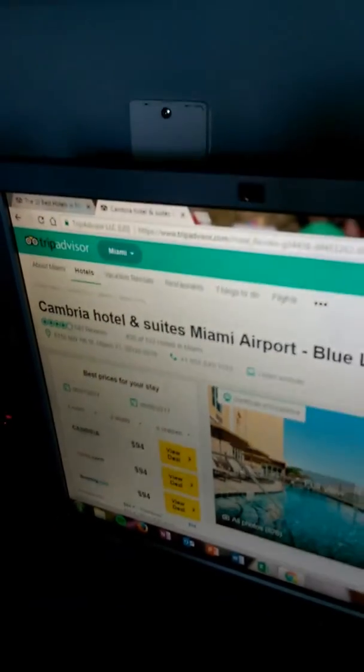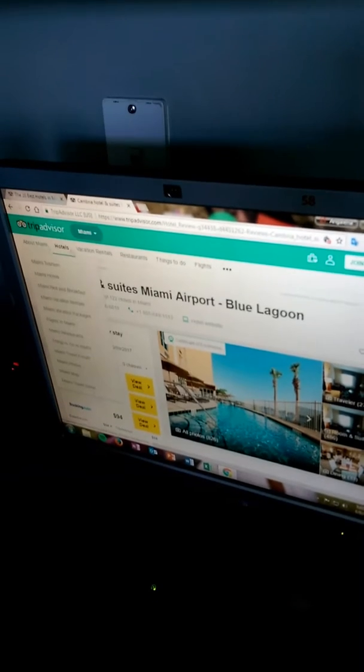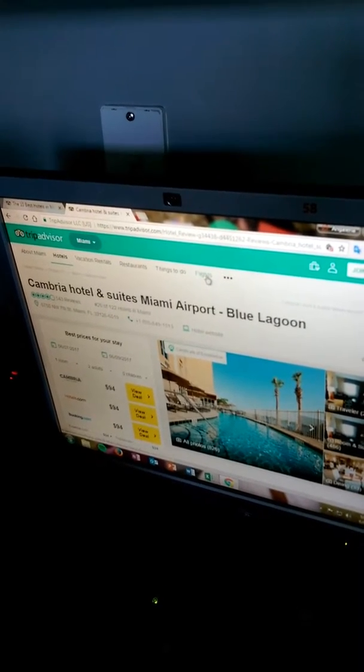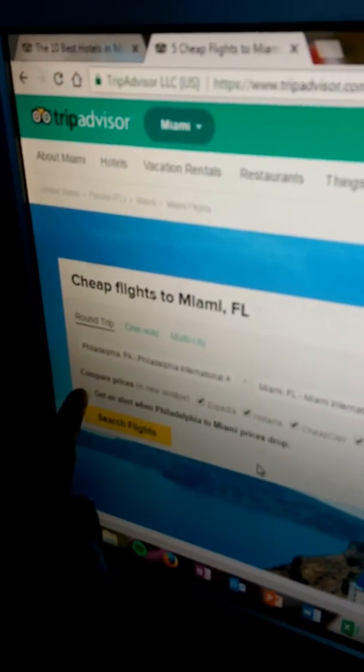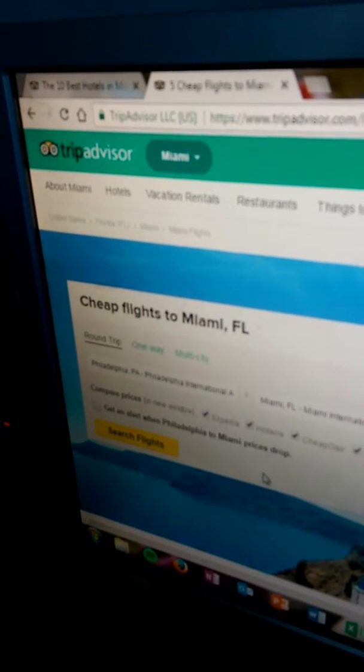So now that we pretty much have the basics, we'll go look for a flight. We got to get there. So I clicked on flights. It automatically put in Philadelphia International, but that's just because that's where I usually go when I'm using this website. But we'll fly from Philly since it's closest. And then we're going to Miami. This is going to be a round trip for one person for the 7th through the 9th and come back on the 9th. You can click any of these other travel sites for comparison of prices. And then you can also get an alert when you see these prices drop. And they'll send you an email whenever the price drops. And then you'll hit search flights.